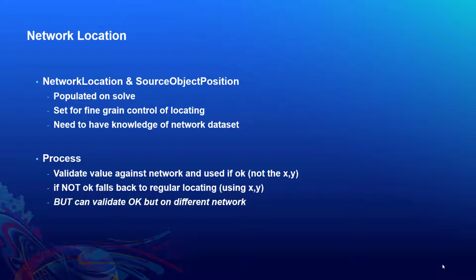But it's important to note that these values are just strings and numbers, and the values can validate but not necessarily be applicable to the current network. So you might have an edge ID of 100 on the network that you're using and another network where this was created on, but they might be in completely different locations. As I said before, it's very important to be very familiar with the network being used if you're going to use these properties.